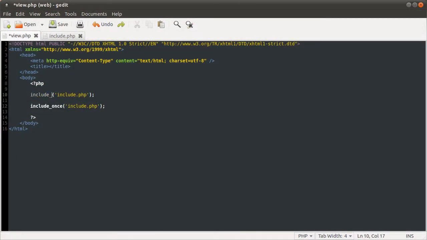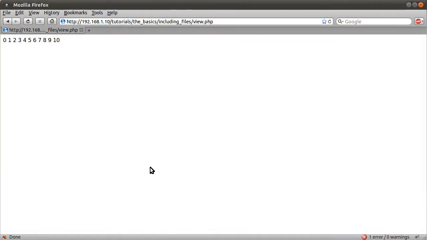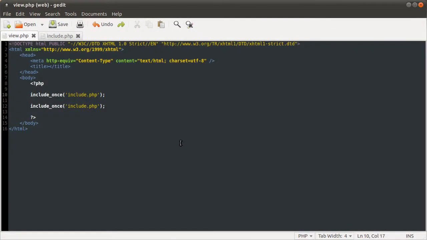When it was include once, we just got them once, like the name suggests. The reason for this is, like I say, the include once function will only include the file you give it once in the current script. Can be useful in some cases. I don't use it very often myself. I tend to just control when I'm including the files or not. Yeah, that's pretty much it.